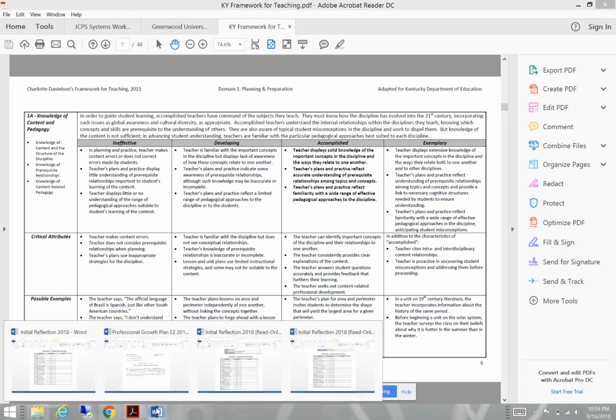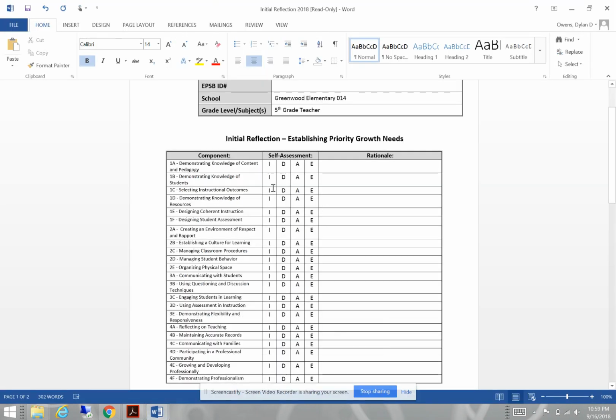So looking back at the initial reflection here, what you'll do is you say, well, you know what, I'm kind of developing in that area. I'll highlight that with developing. Maybe in this one, I feel like I'm accomplished. Well, this one as well.